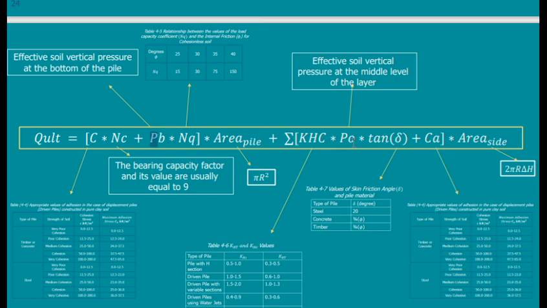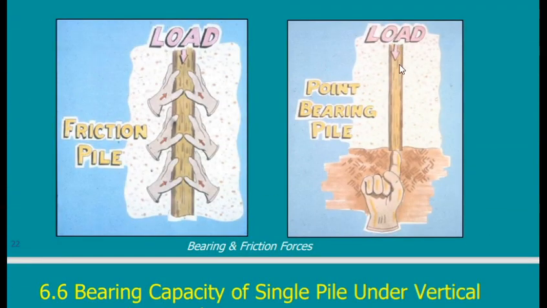And here P naught is multiplied by the area of the side, so it's related to friction. What are these? Let us discuss here. If I want to study the pressure of the soil on the portion of the soil that is carrying end bearing, the pressure of the soil is all of this length. All of the soil on top, from the bottom of the pile till the top of the pile, or even till ground surface, are pushing or pressurizing the soil at the bottom. So PB, which is P at the base, is the pressure that I need to calculate. So what is the pressure? Gamma H. If I have one layer, it is gamma of this layer multiplied by the H.